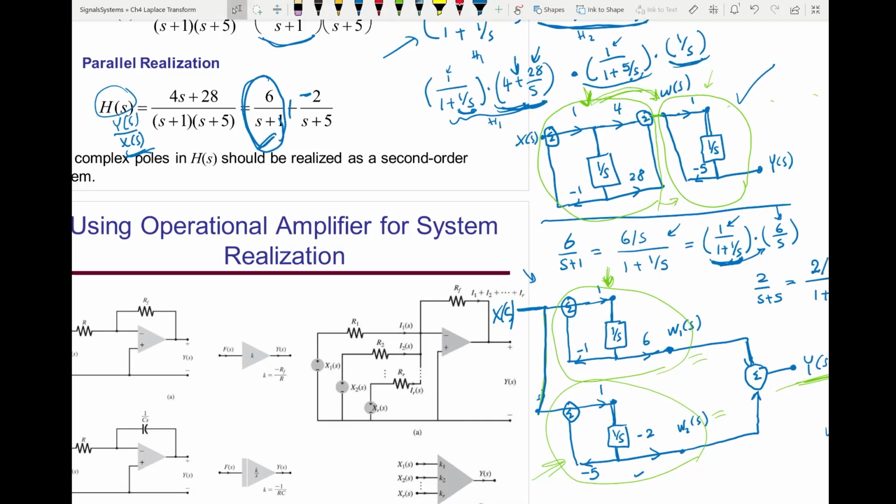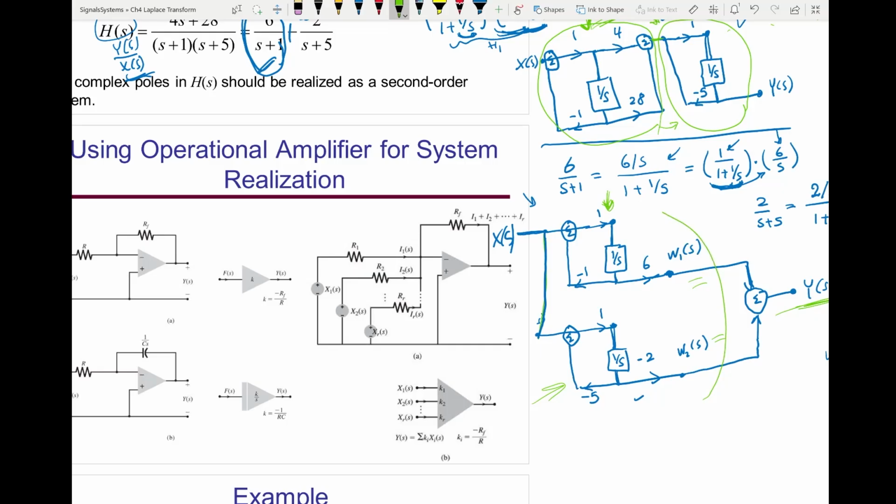Okay, the last thing is, how do we move from these block diagrams to an actual circuit that we build in the lab? If you take circuit theory or analog electronics, you use an op-amp to build an amplifier, summing amplifier, integrator from an op-amp. So now that's the next topic. How do I move from this block diagram to an actual circuit that I build in the lab that will do what I desire? It takes an input, processes it, and gives me an output.